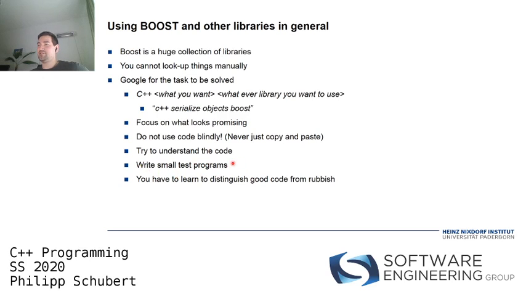Before you integrate some piece of code into a large project, if you ever need to write one, it's oftentimes advisable to write some small test programs or unit tests. I will also present in this lecture a library called gtest, which you can use for writing unit tests in C++. Usually you start off with writing some small test programs to test and develop individual features, and then you integrate those features into your larger software project. There's also much rubbish code out there on the internet, so always go for high quality resources rather than blog posts most of the time. Or at least, if you have a look at blog posts, they also often offer good solutions, but you then have to check for yourself if that is good code or rubbish code.